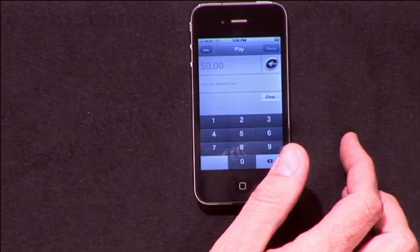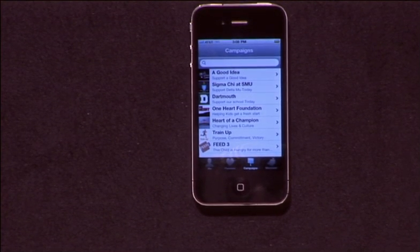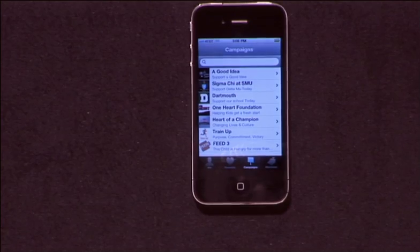Now this is huge if you understand the concept. I'm not going to go through and take a payment, to save time. You guys know how to do that. Let's jump back and talk about who would be interested in having a bunch of people take payments on their behalf, going right into a single merchant account. Let's go to the campaigns. These are nonprofits. Say you are the Susan G. Komen Foundation, putting on an event, and now you've got 1,000 volunteers. How do you turn them into donation centers? You enable them to take payments where those funds go immediately into the Susan G. Komen Foundation coffers. Being able to mobilize an army of donation centers is a huge concept.